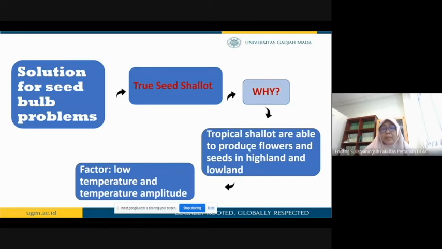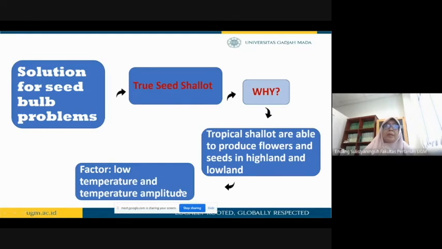Why in tropical areas can the shallot produce flowers? Because we check the microclimate in the tropical shallot. In some months in Yogyakarta, from July to August, we find a temperature amplitude.